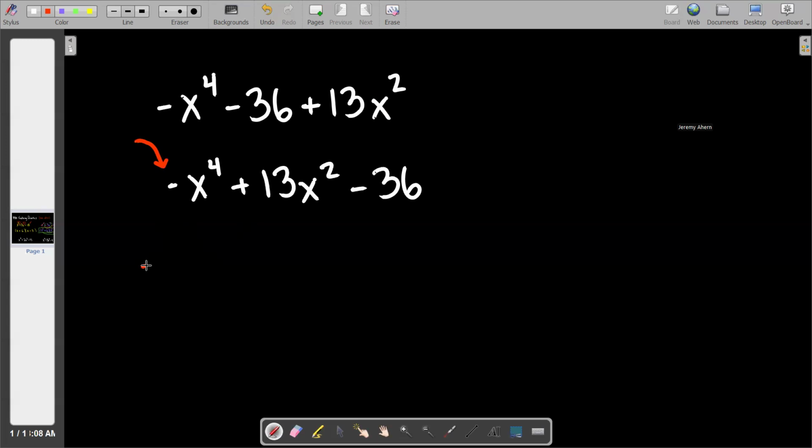So I'm going to take the negative, yank it out, and then in parentheses, I'm going to rebuild the whole problem. I'm not going to do the pulling the negative and the full factoring at one time. That's foolish. Negative comes out first, I rebuild, then I proceed. So we have like 2 prep steps here. So my first term is going to be positive x to the fourth. What's my second term going to be? Minus 13x squared. And what's my last term going to be? Good. Remember, pulling a negative affects everybody. It's the power of those parentheses.